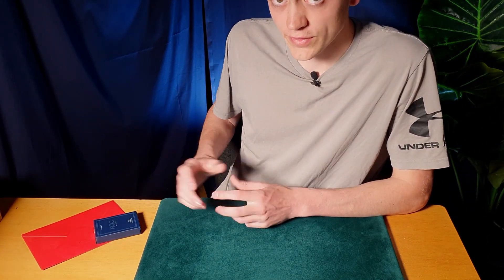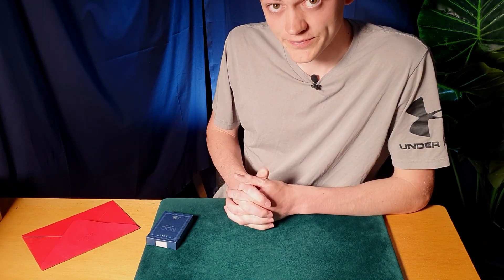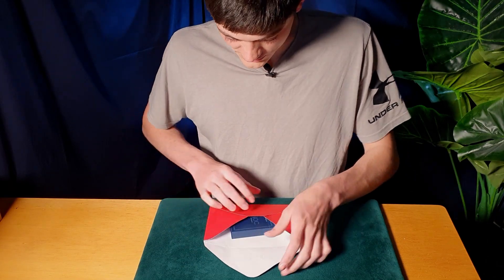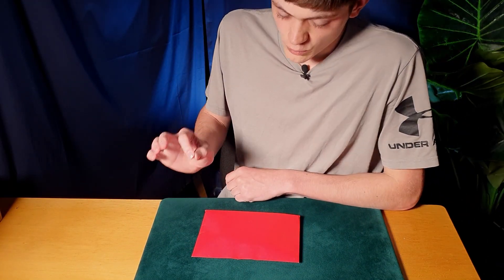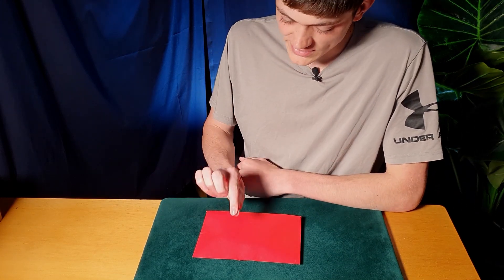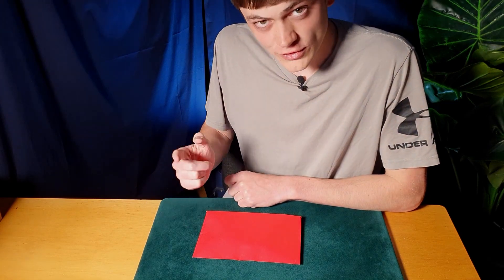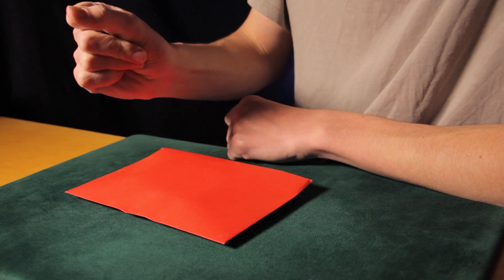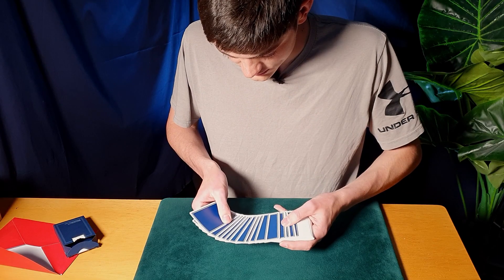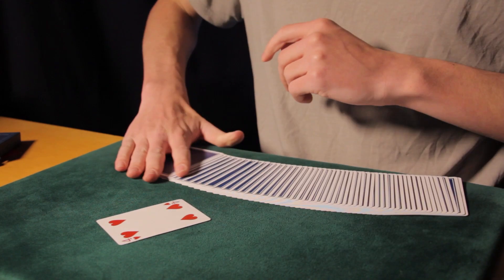Would you be impressed if I could find your card from within the cards in the box? Imagine if I could find your card while it's still inside the box — and at this point, I'd ask the spectators to hold out their hand and cover it with the other hand. Just to symbolize this, I'm going to put it inside this envelope to make sure it's out of my control. Would you be impressed if not only could I find your card from within the deck, which is inside the box, which is inside the envelope or in your hands — imagine if I could take that card out, reverse it, and place it back in without you even realising? Every single card in the deck is face down, every single card except for one — your card, the four of hearts. The deck is completely examinable, and that's the trick.